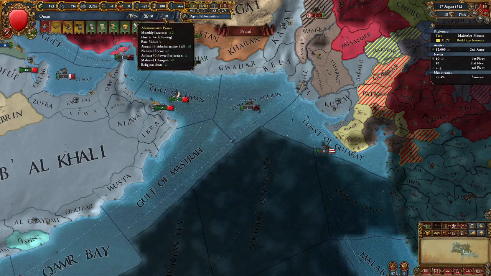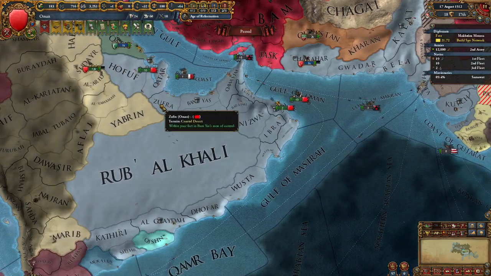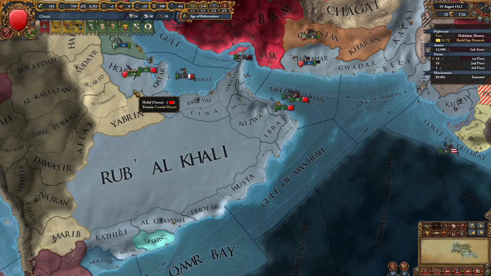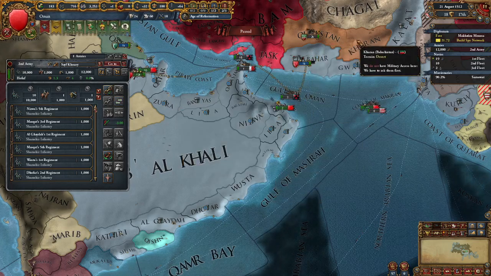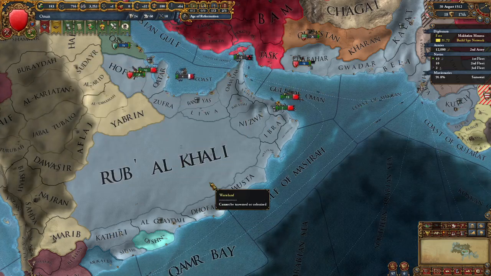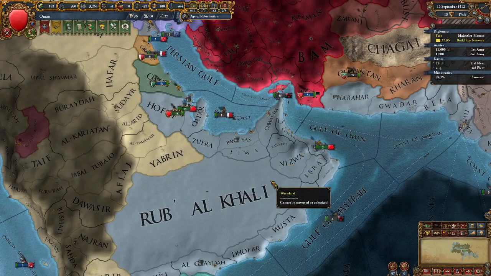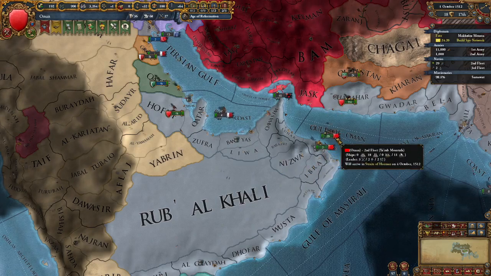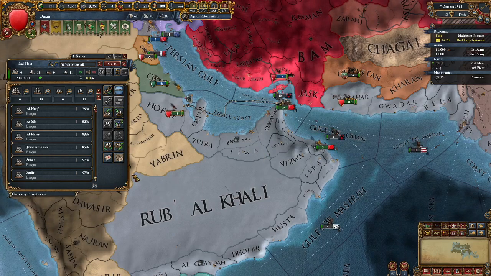So we spent all of our power. We will also do some war that we can win, probably. With Baluchistan and Mahra. What are you doing? What's that? Ah, I captured the boat again.